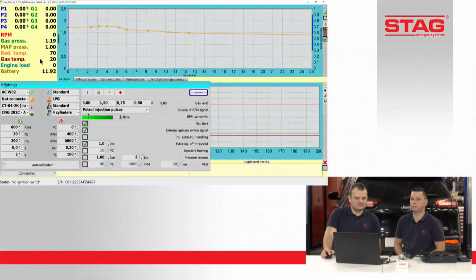Then we have the moment of switching cylinder by cylinder. If we set the value here, for example 500 milliseconds, the ECU will switch on the first cylinder, wait 500 milliseconds, switch the next, then the next 500, and one by one.